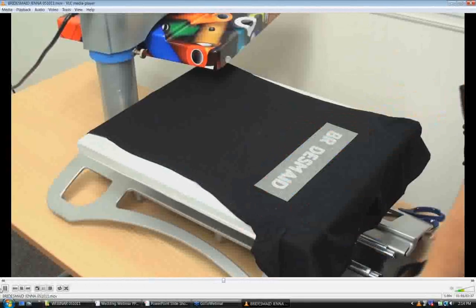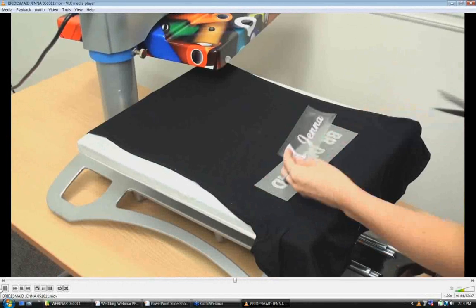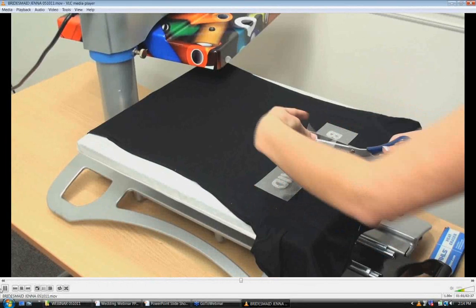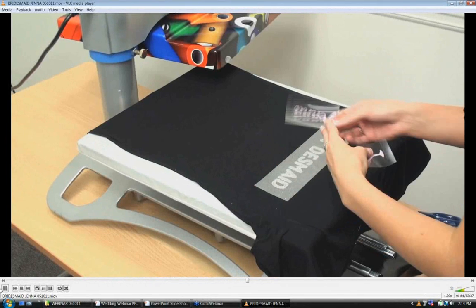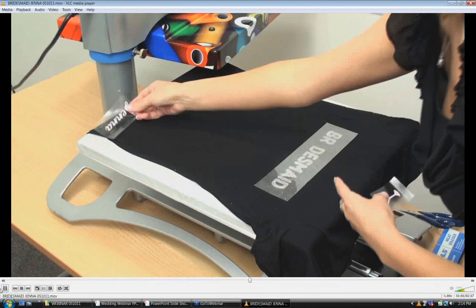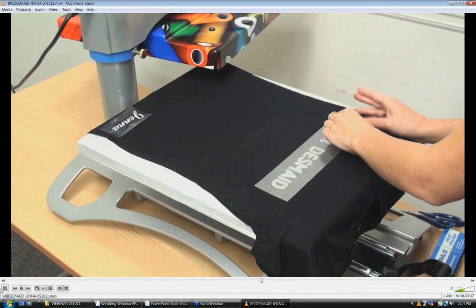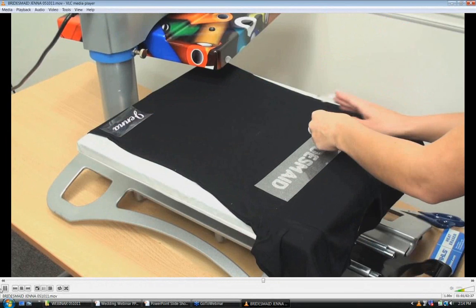Like it cold, it'll just cool down with the eraser. You could easily put this aside and do that later. While I'm waiting for the bridesmaid design to cool, I'm going to cut apart my fashion film and apply it down. Now fashion film applies at 320 degrees for 20 seconds.